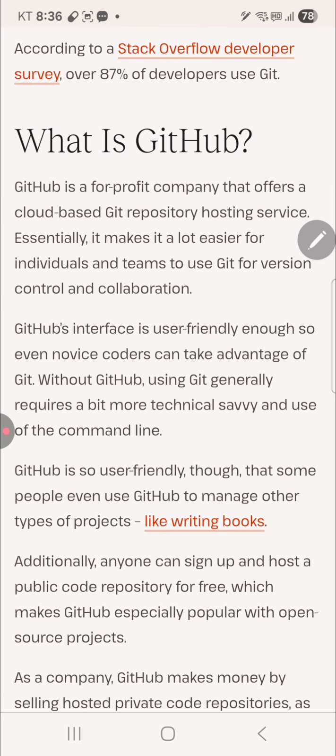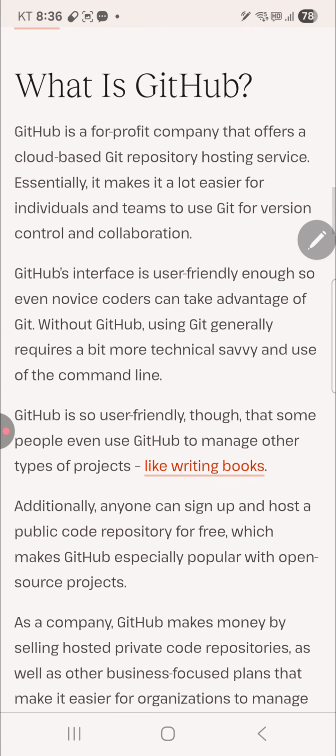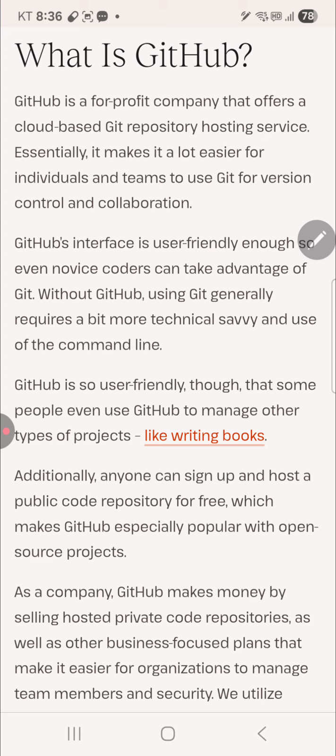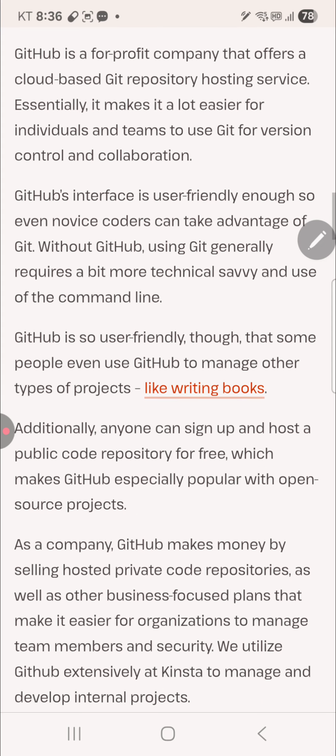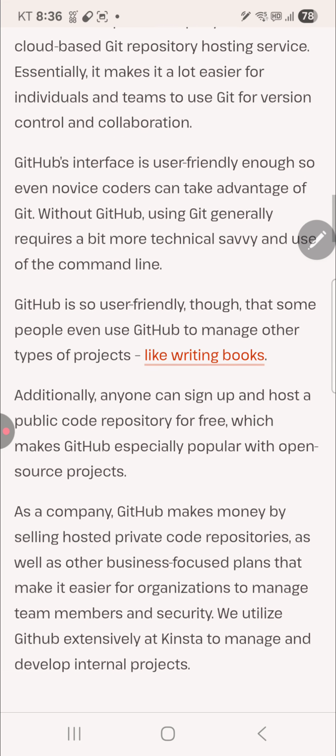What is GitHub? GitHub is a for-profit company. It's not a non-profit, it's a for-profit company that offers a cloud-based Git repository hosting service. Essentially, it makes it a lot easier for individuals and teams to use Git for version control and collaboration.